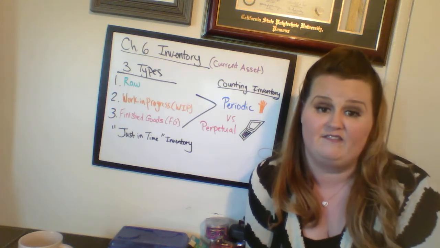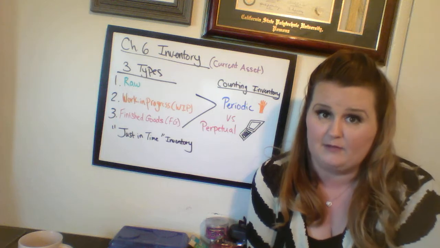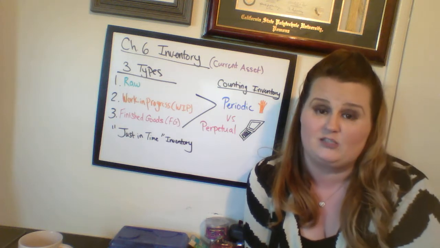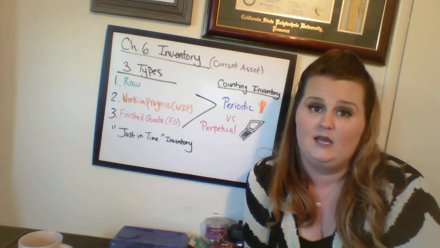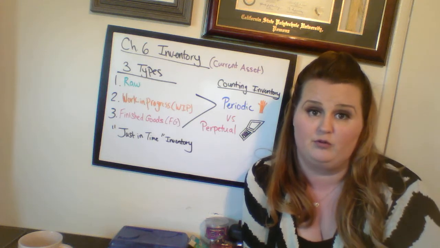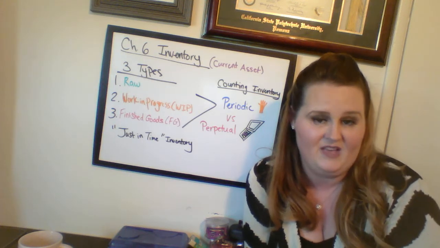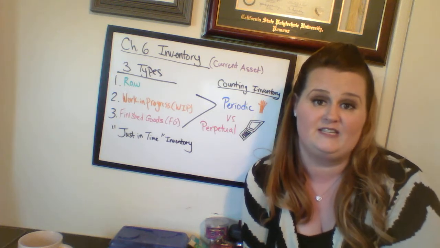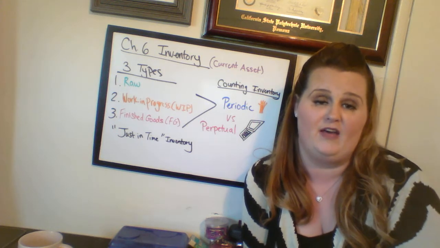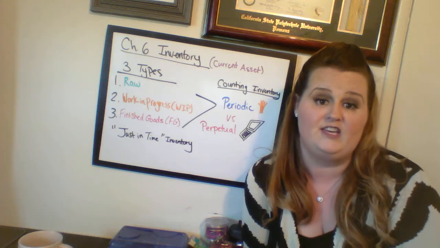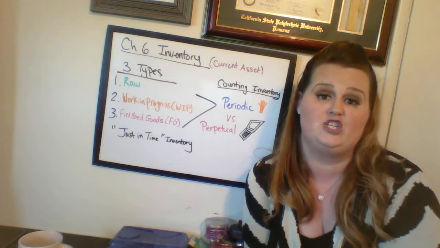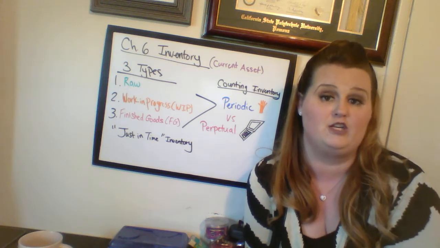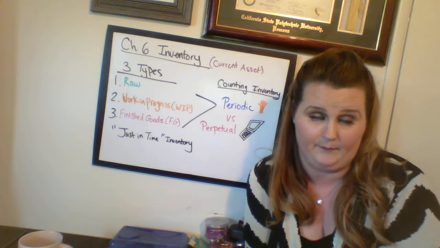Now, how does the inventory get depleted from a perpetual system? Well, that's easy. When customers come in and purchase that item, they take it to the till or the checkout counter. They scan it, they pay with their card or cash, and as soon as the receipt has been taken and the transaction is complete, the perpetual inventory system shows a depletion of the number of units that person purchased for that item.